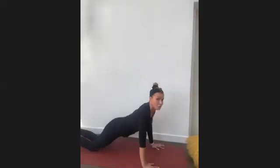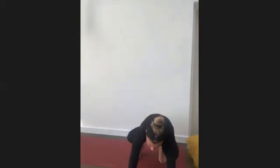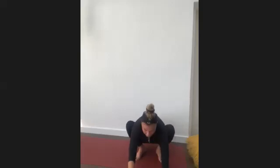From here, we're going to gently push ourselves up now into Malasana, squatting position. Okay, and take your arms out in front of you and rest your head down. So really relax your head down. Imagine breathing in and out through your kidneys. This is a great one for your adrenal system. Good for stress relief. And inhaling to come back up.